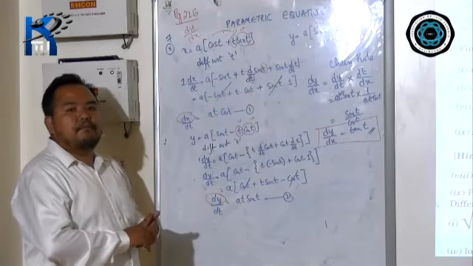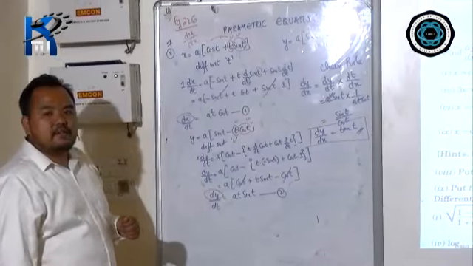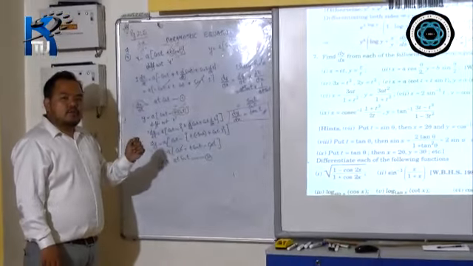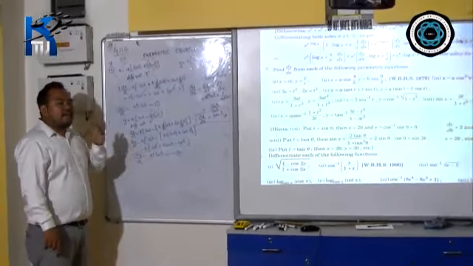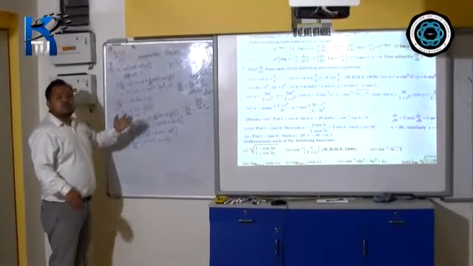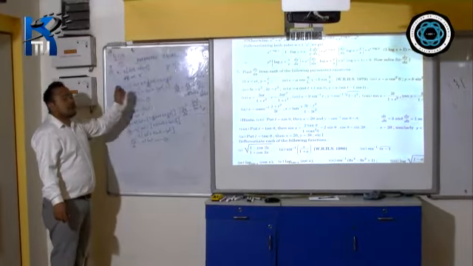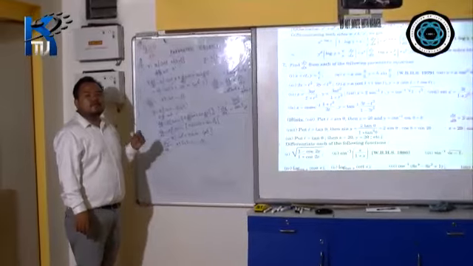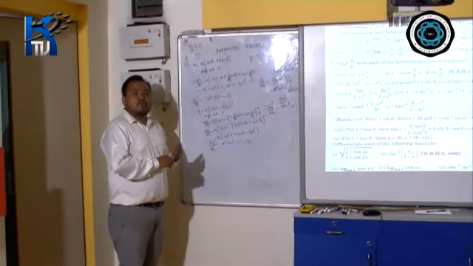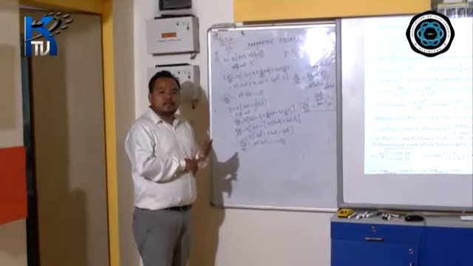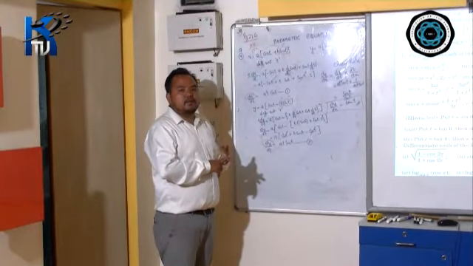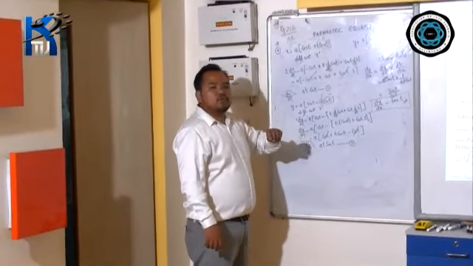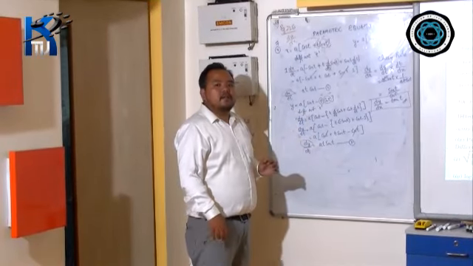Now, the last part of derivative which is left is called differentiation of inverse function. And there's one more, differentiation of a function with respect to another function, which is similar to a parametric equation. So next class I'm going to begin with differentiation of a function with respect to another function, and then I'm going to round it off with differentiation of inverse function. For that, you need to know the formulas on trigonometry, the compound angles, the multiple and submultiple angles. I'm going to explain the concept to you, and I'm going to teach you how to use those formulas to make the calculation simple. Thank you so much.